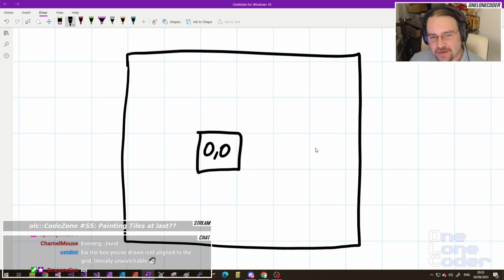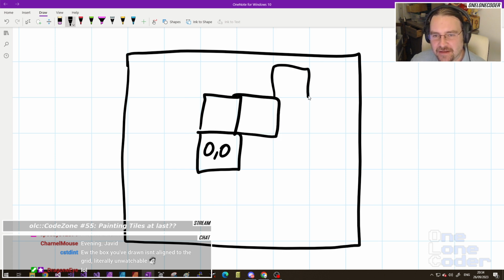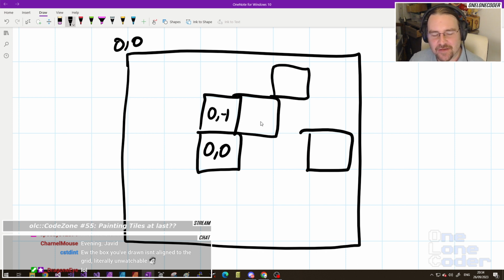Everything in the set of selected tiles is just an integer coordinate pair relative to that root. So this one would be 0, minus 1. We're of course assuming that 0, 0 is top left here. This one would be plus 1, minus 1, and this one would be 2, minus 2, and this one would be 3, 0.